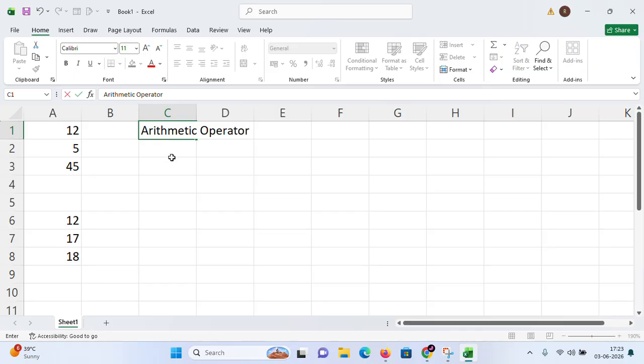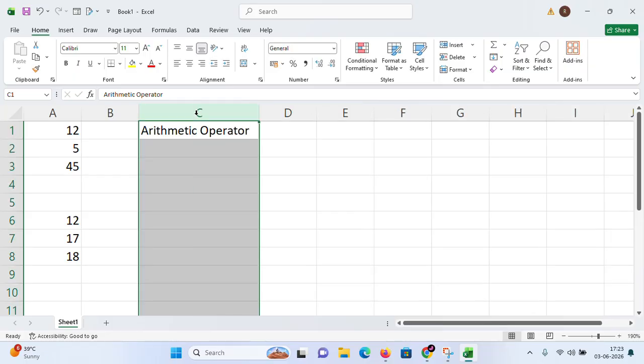One more thing I will explain. Many times I have seen students struggling with this: they say, ma'am, the content I am writing is not fitting in my cell. So they just leave spaces or leave cells empty. But no, it is not required. Whenever you want to fit some text into a particular cell, go to the column heading and just double click there. That's it, and the column width is going to fit whatever text you have written. This is very simple.